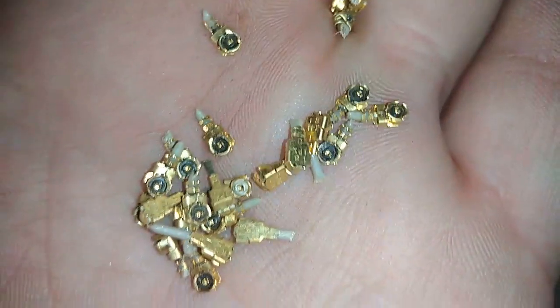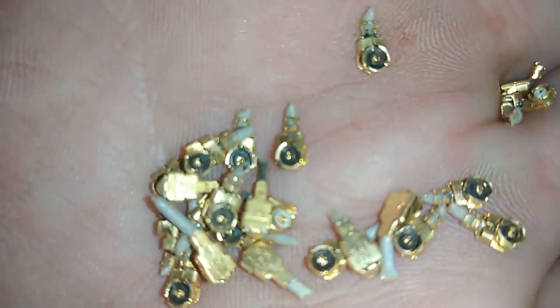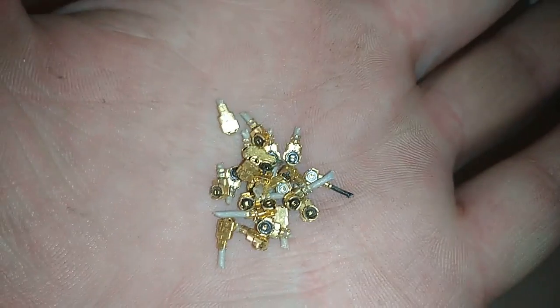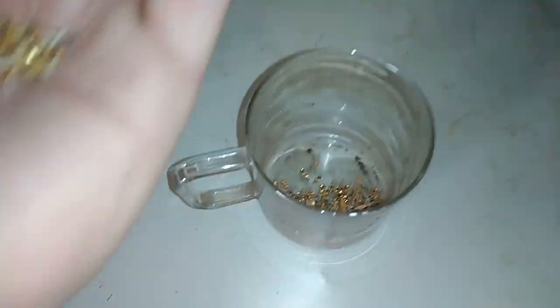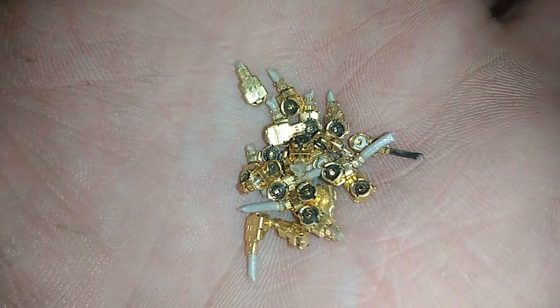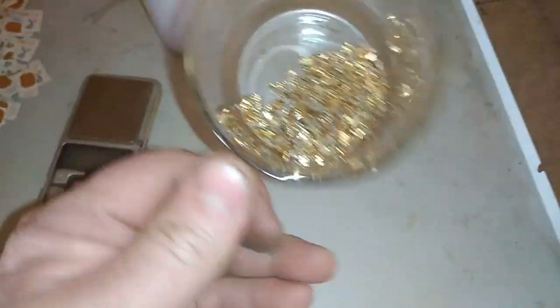One more small gold recovery video about yield. For this video, I got these small connectors. You can find them in cell phones, and you can find them on a lot of cables. These are small connectors for connecting cables with the connectors.